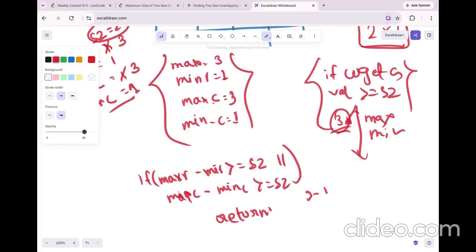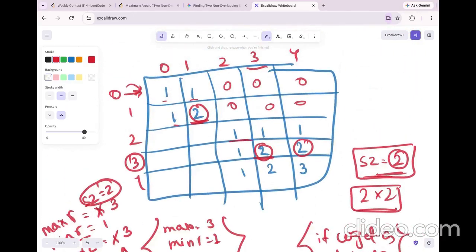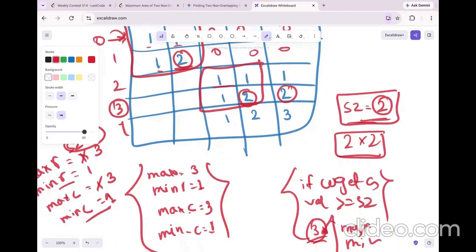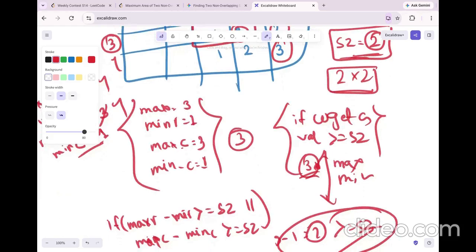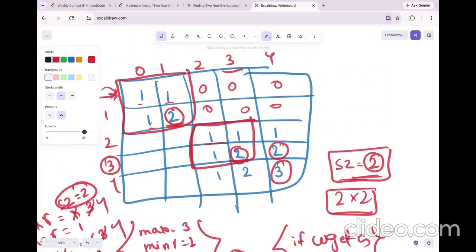Why should it return a true? See, this has a size of 2 cross 2, and there's also a matrix which has a size of 2 cross 2. Even when you go on this 3 value now, max row will be updated to 4 and max column will also be updated to 4, right? So again the difference, max row minus min row, becomes 3, which is also greater than size, so no worries for that. So that means you can find a 2 cross 2 grid at 2 different places. That is what max row minus min row suggests.